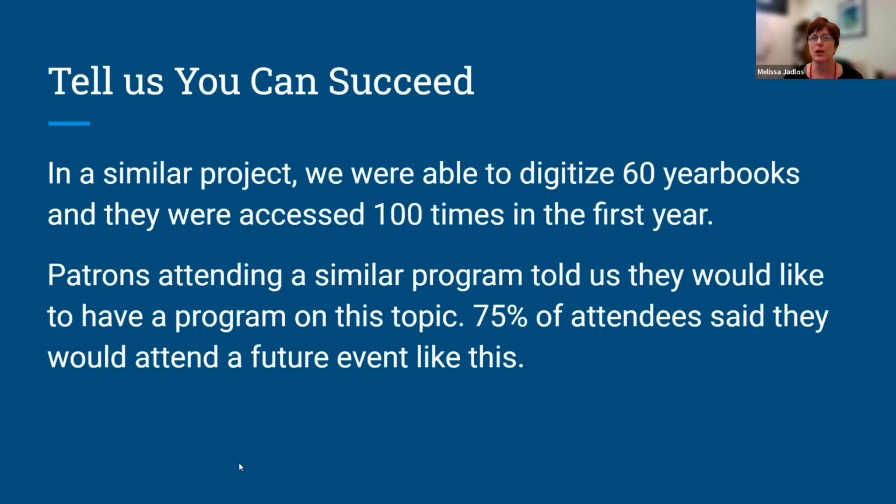Let us know that you're going to be able to handle this project. Tell us about successful projects that you've done. So you could say, we received a grant last year and we were able to fully complete the grant, and we were able to be successful in that project. And this is how it improved. Tell us that these are things that your patrons are really asking for. 75% of our patrons said that they would attend a future event like this. Let us know that people are clamoring for this project, this grant, or whatever it is that you want to do, so that we know that this can be successful.